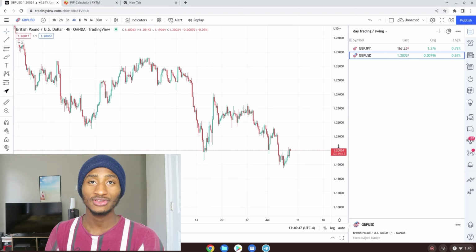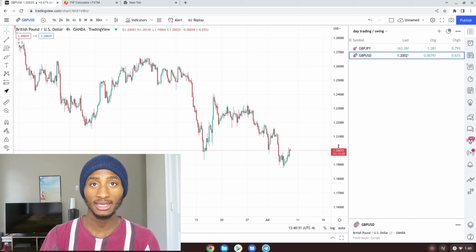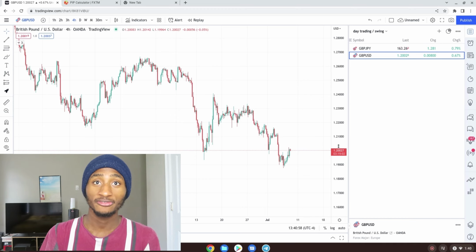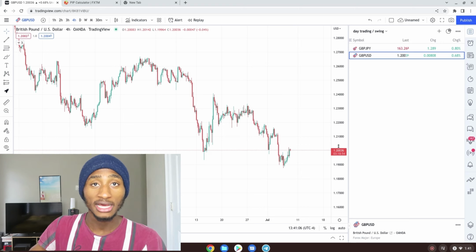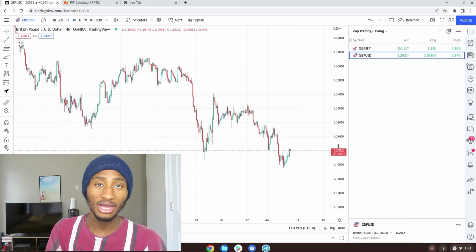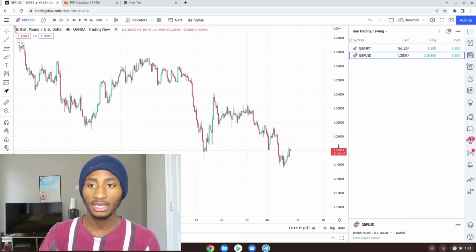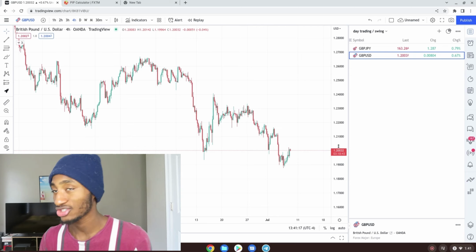That's why this strategy is best for new traders, right? It will make you money in the market. You don't have to be in the market all the time, and I feel like it's really good and can make you 5-10% every single month. And if you don't like it, you can still use it, but as time goes, it's going to make you money whilst you learn other strategies that you probably like. But this strategy is the best. I'm still using it, and yeah, I still make money off it. So let's get into it.